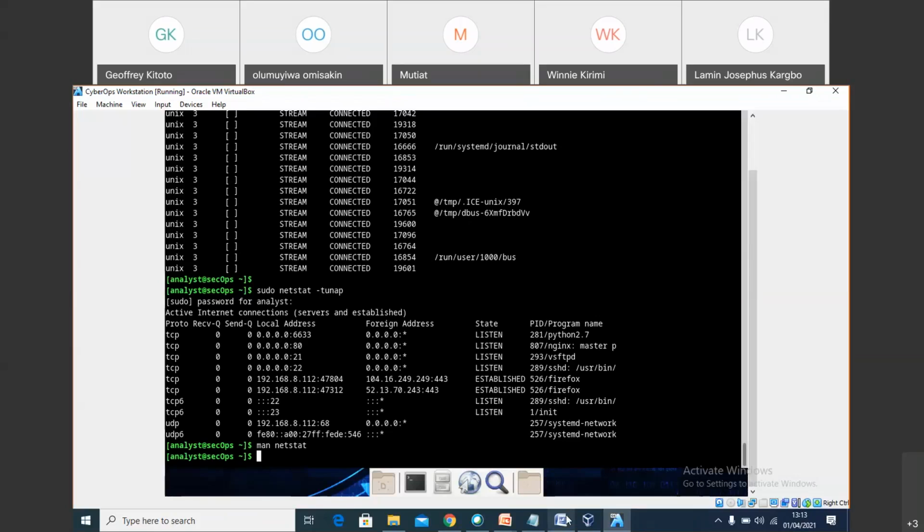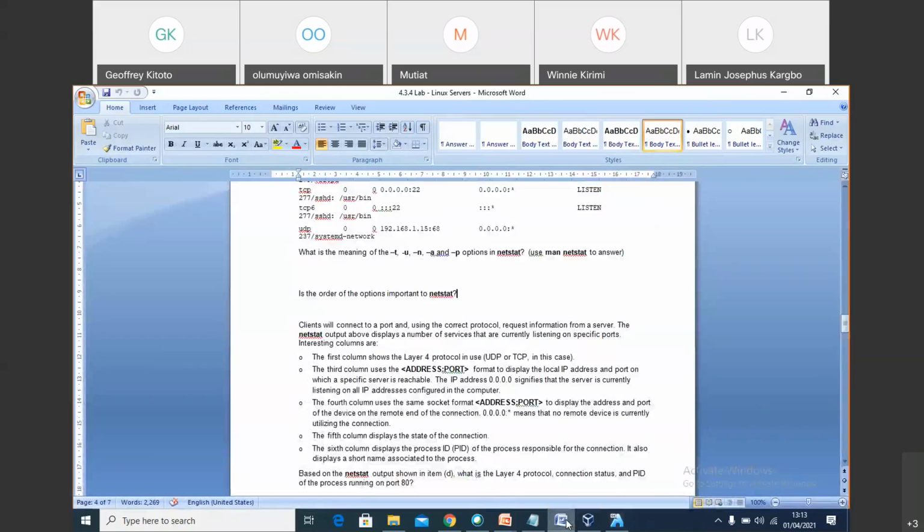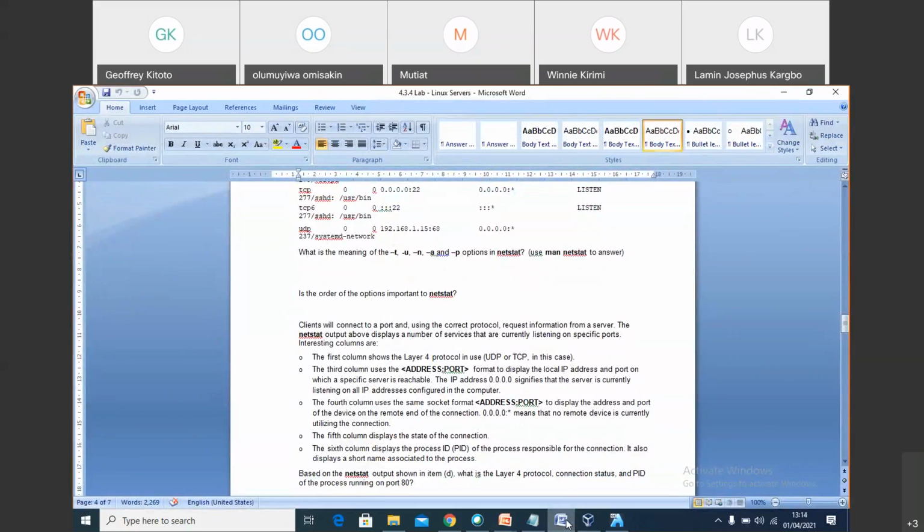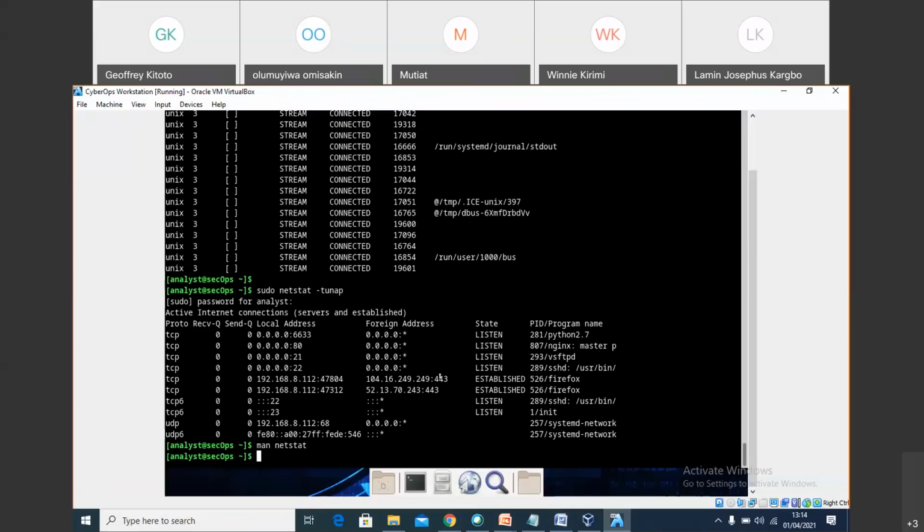Then we also have the fourth one, which displays the address and port of the device on the remote end of the connection. This one here is the foreign address for the remote one. Then the state is the status of the connection.